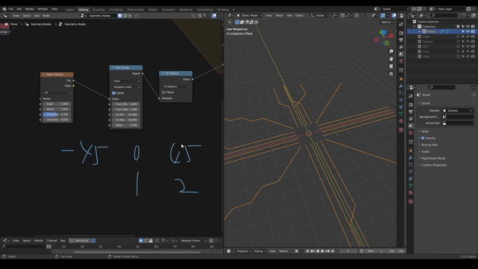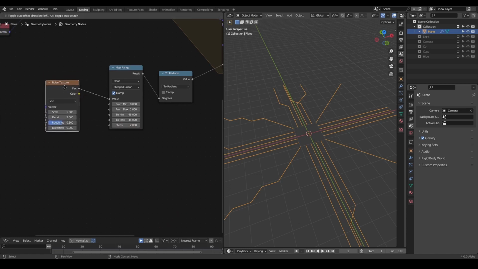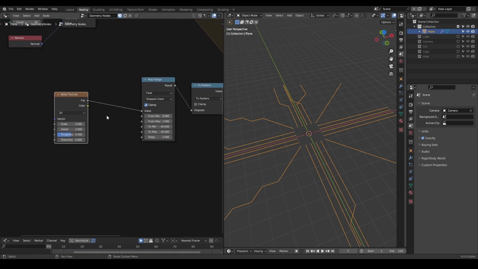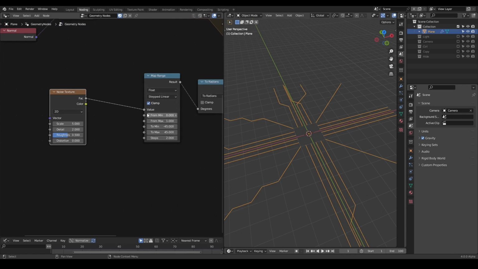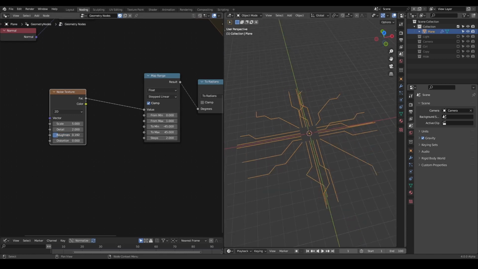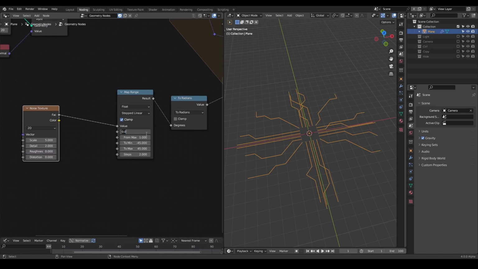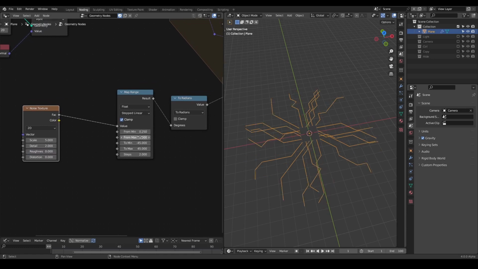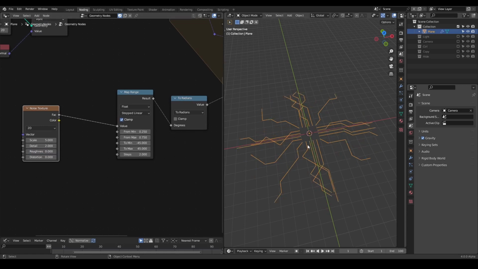Okay. And this noise texture, if you visualize it, you will find this noise texture is not actually starting from 0 to 1. It should, but it's not. The reason is actually due to this roughness. So we decrease this roughness, we have more variations compared to before. Okay. Also, you can clamp it. So 0.25, 0.75. So you have more variations.